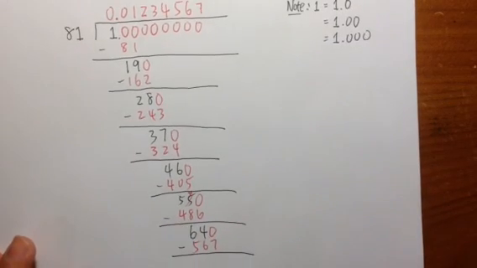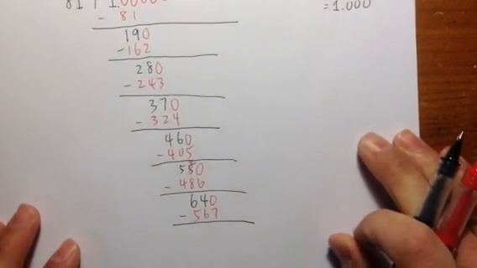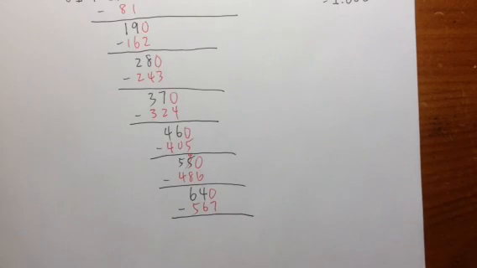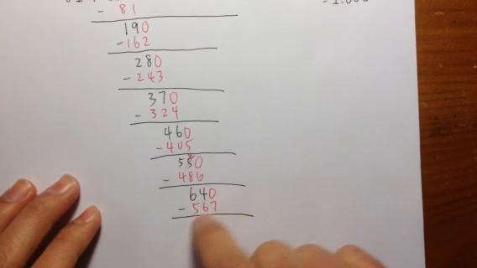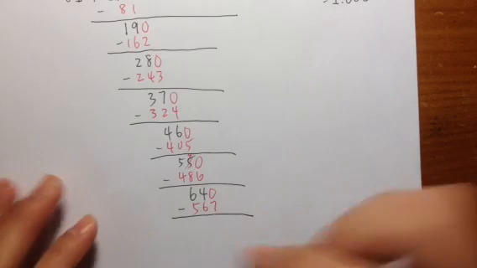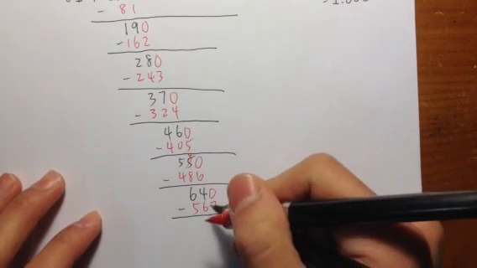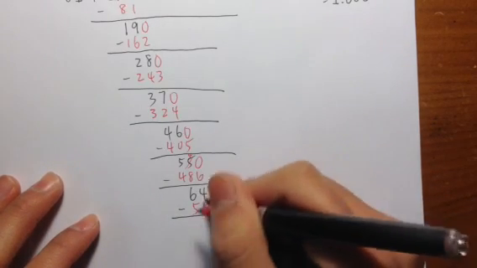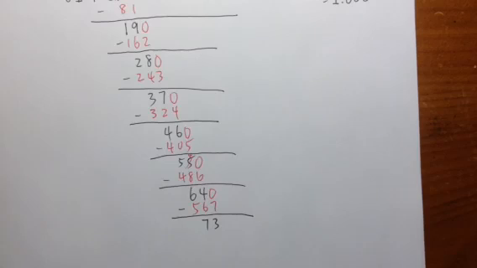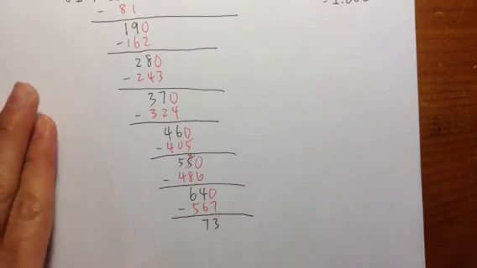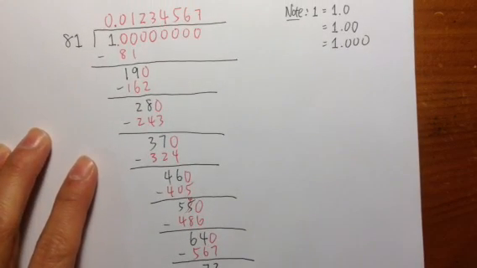As you can see, we're running out of space, so I'm going to put this upward. Anyways, 640 minus 567. I have a little bit of difficulty here, but it's okay. This is a 3 and that should be a 7. Just verify that on your own. Just regular subtraction. Let's keep going.